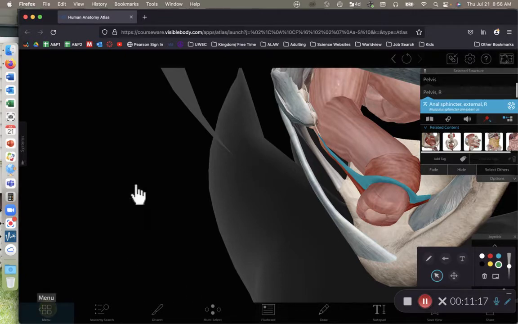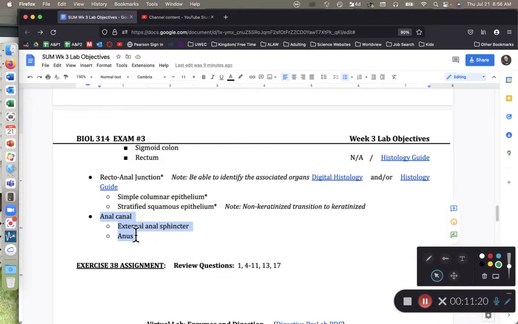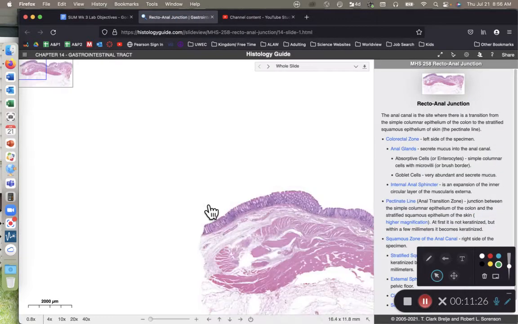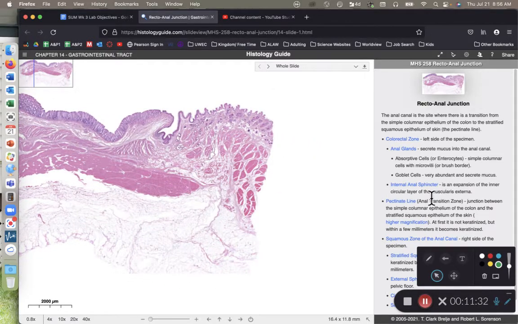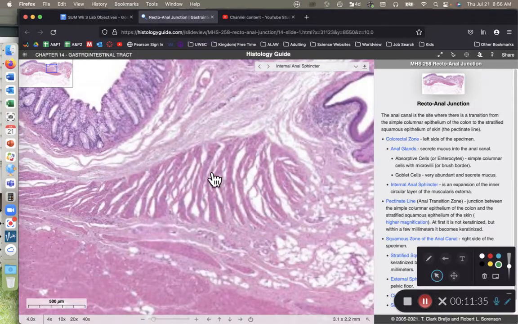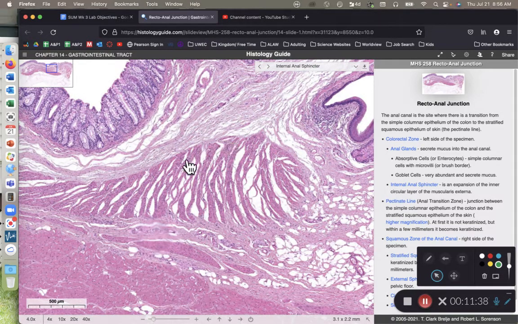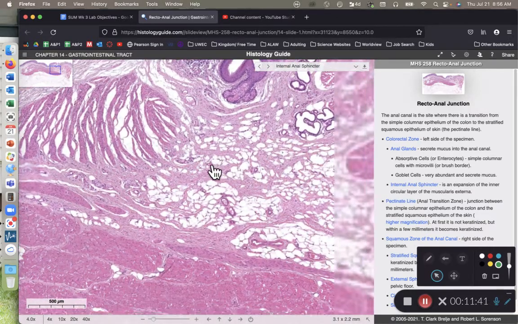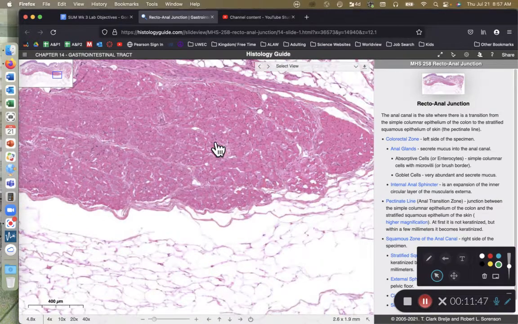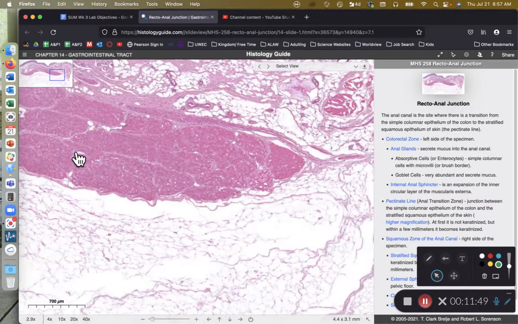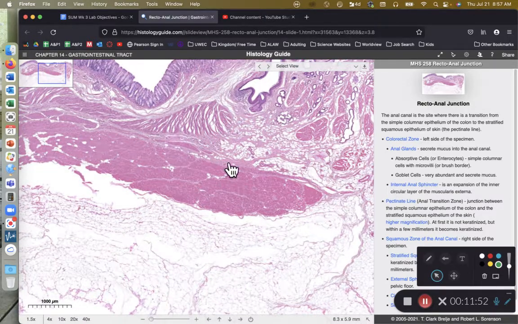As we are looking at the anus itself, I want to emphasize the anus is the opening of the anal canal. And I know this isn't on your lab objective sheet, but it's still kind of cool to see. As we're looking at the internal sphincter, here we can see that internal sphincter that's been sliced. And if we're looking for the external sphincter, here we can see this larger mass of muscular tissue. That's the external sphincter of the anus that allows us to close off and pinch off the anus.